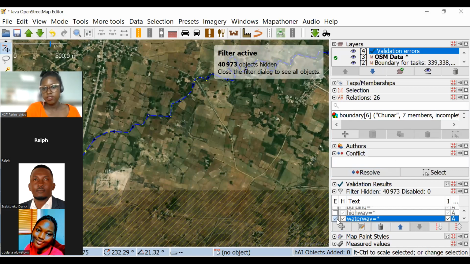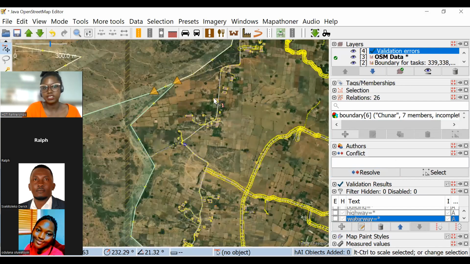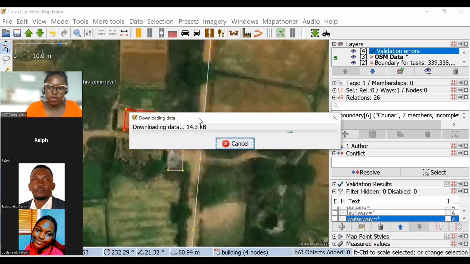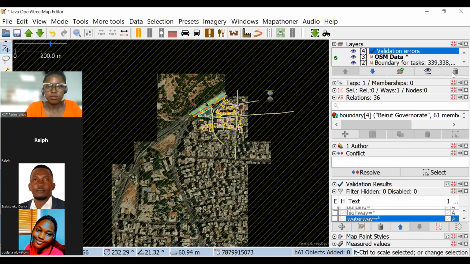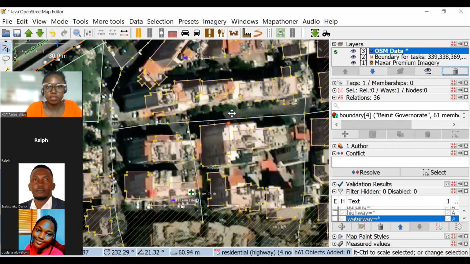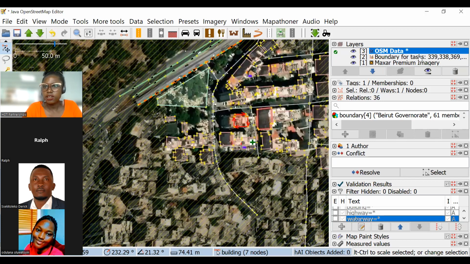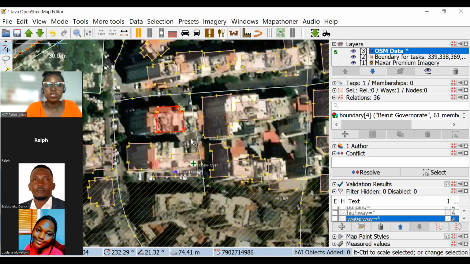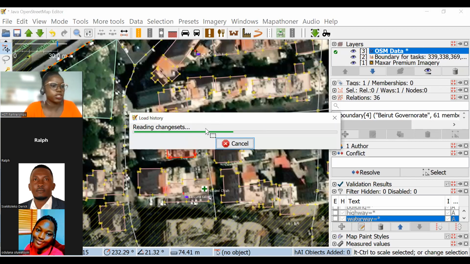Another nice thing with filters is that you can filter a specific date and use it for analysis. For instance, let me just check the history of this. Did I download? No, I wanted the history. Okay, let me just use here. I'm going to check the history, Control H, the history of this object.